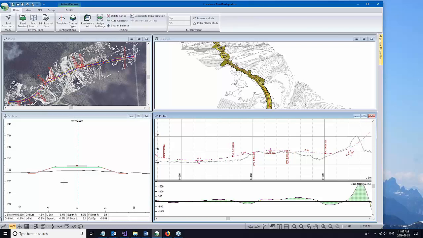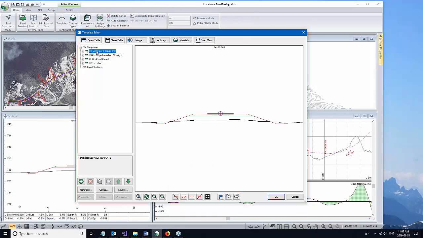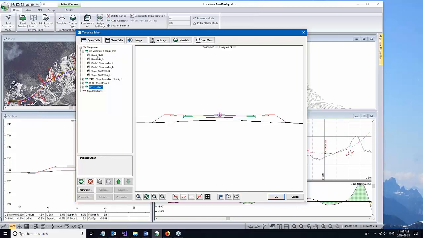So let's have a look at our template editor. I fired it up here, and you can see, first of all, when you come in, there's a check mark beside the templates that have been defined in this road. And for this design, I only have one template, so I've got the default set. Now these items here at the top level of the tree, each of these are templates. And if I open this up and look inside, you'll see that the template itself is made up of a bunch of components. And as I click on them, you can see they're highlighted where they exist.